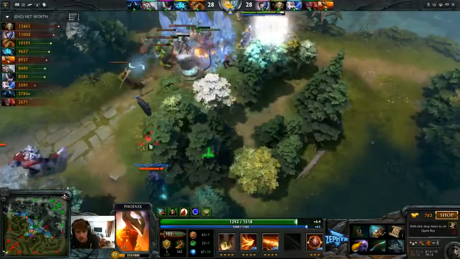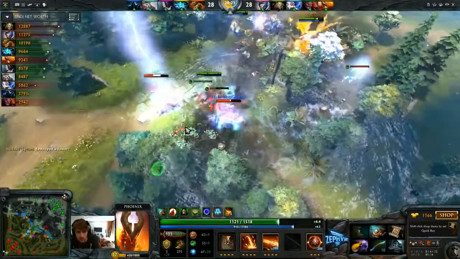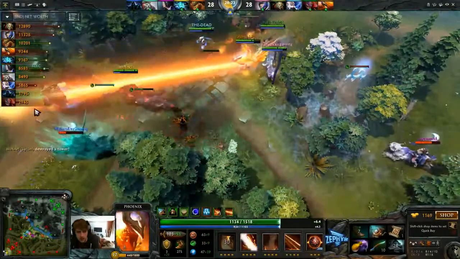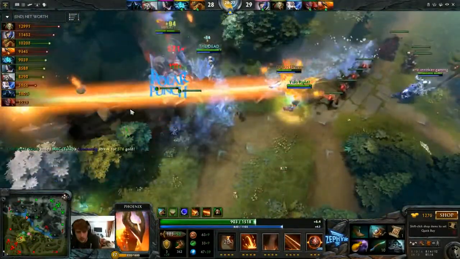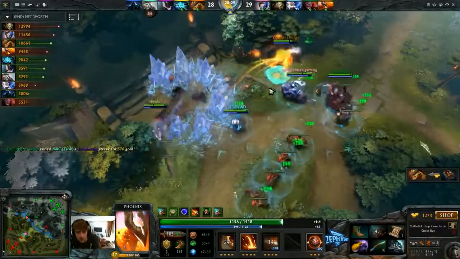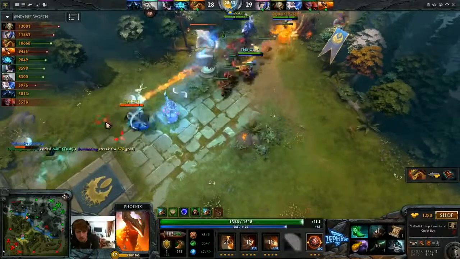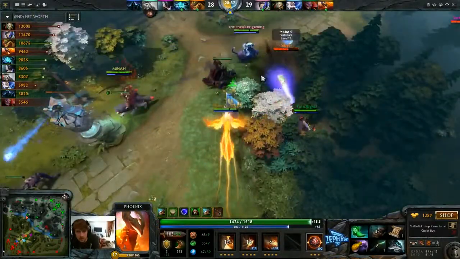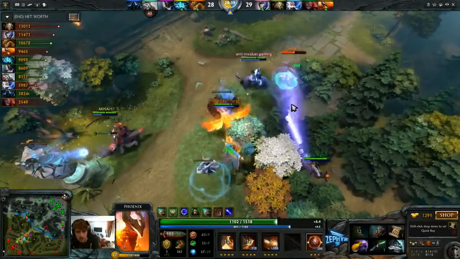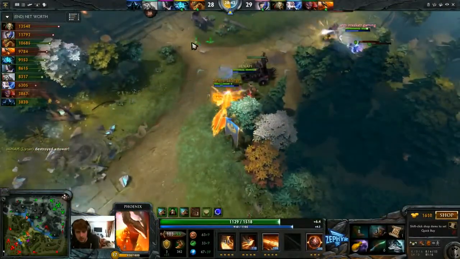As soon as I think a fight's gonna go, I'm just gonna Shiva's dive, and there it is. Radiant's middle tower has fallen. Man, that slow is so good. And that was pretty good. I knew my Fire Spirits were about to end anyways. Dire's bottom tower is under attack. Where did I get arrowed? Radiant's middle tower is under attack. Radiant's middle tower has fallen.